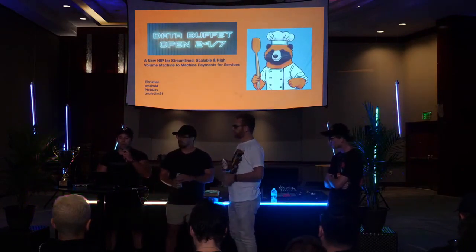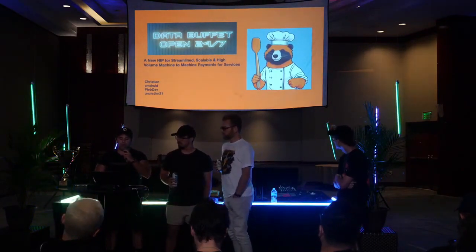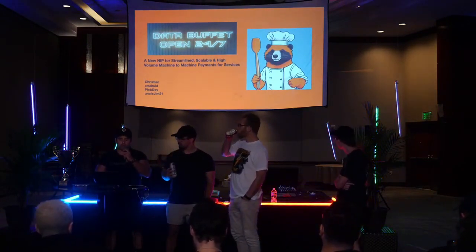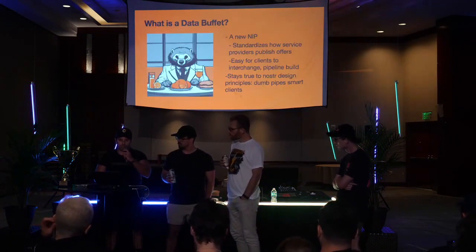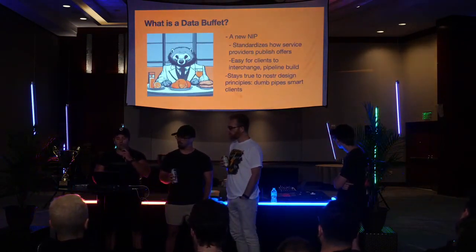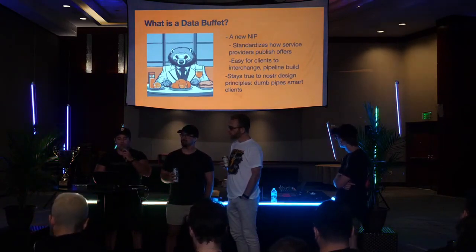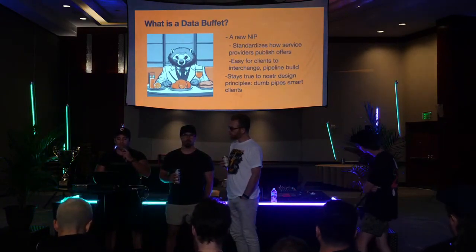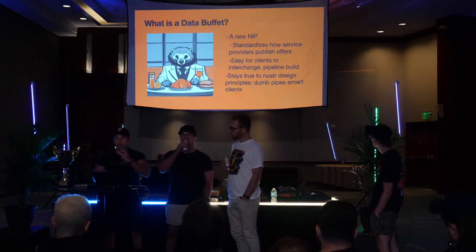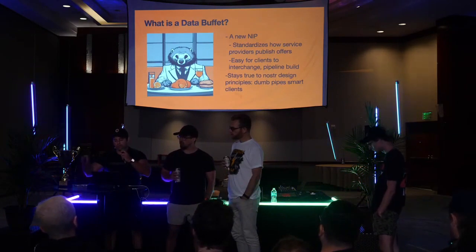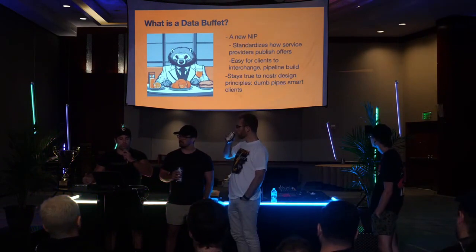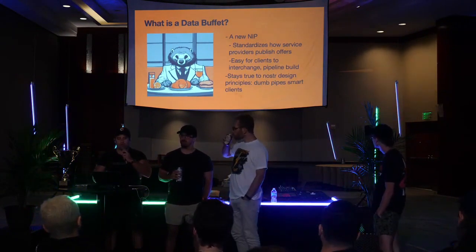In this hackathon, we worked on a new NIP for streamlining scalable and high volume machine-to-machine payment services using Nostr, LNURL, and L402s. So first question: what is a data buffet? It's a new NIP that standardizes how service providers publish offers and makes it easy for clients to interchange and chain requests so they can build pipelines and sophisticated applications that consolidate the sophistication just in the client. So we stay true to the Nostr design principle of dumb pipes, smart clients.